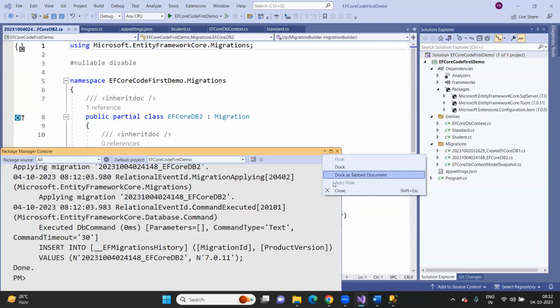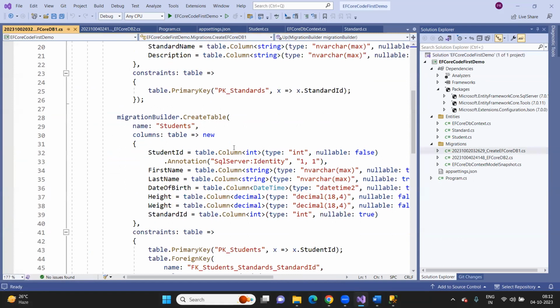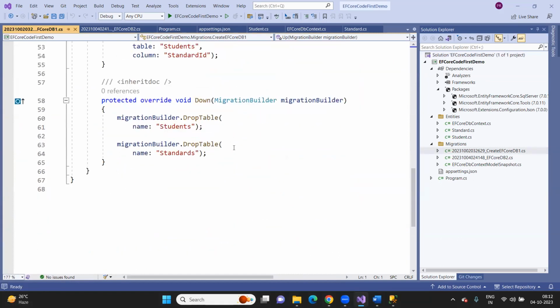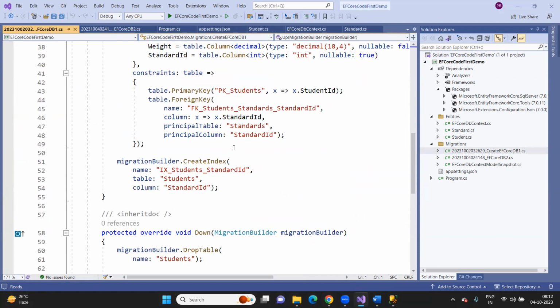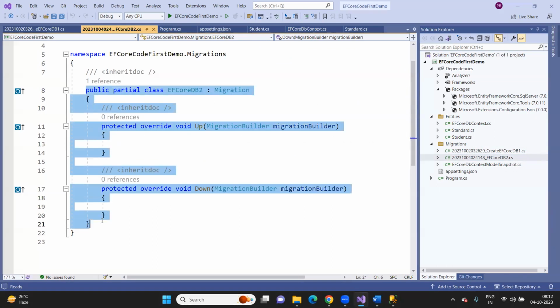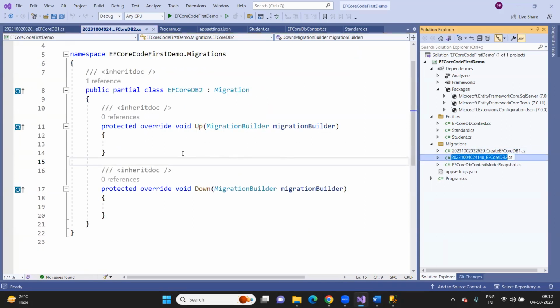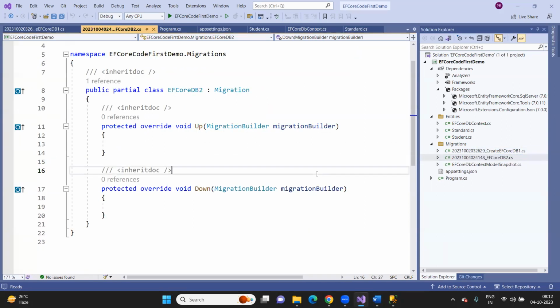So, what are the changes you have done earlier? If you see, we have two migration files. One is EFCoreDB1, another one is EFCoreDB2. The first is the migration we created, and this migration file contains all the information on what is executed on the database. The second migration file is the new one, and in this case you can see nothing is there because whatever migration happened in the first file is also happening here. So basically, whenever we create a new migration, it means we might have updated something, right?